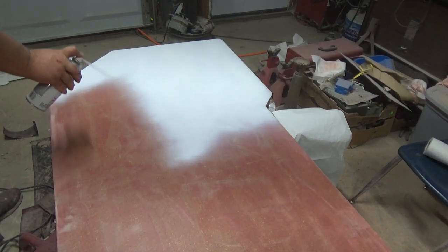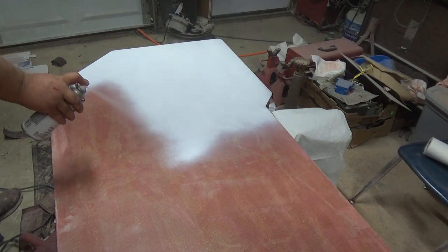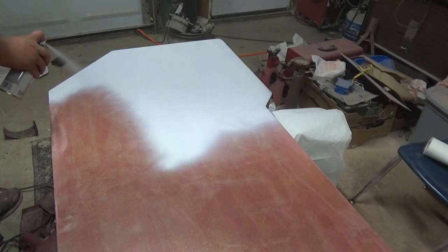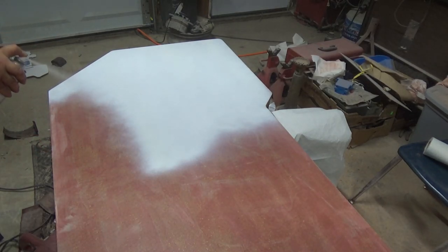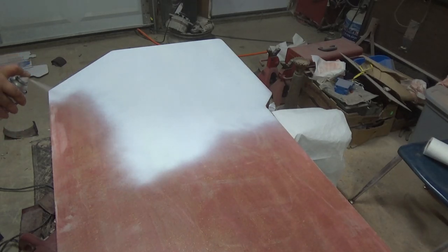A fly, or a gnat, or whatever it is, landed right in the paint. No biggie. When this paint dries, I will sand him out.